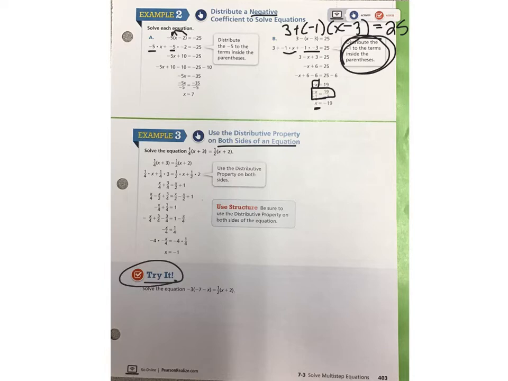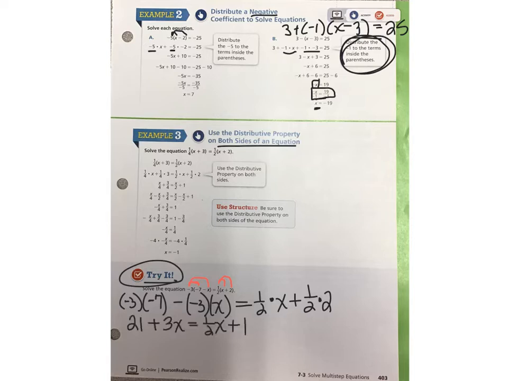So the first thing that I'm going to do is I'm going to take that negative 3 on the outside of the parentheses, and I'm going to multiply it times each term on the inside. Then I'm also going to multiply on the right side of the equal sign, the 1/2 that's on the outside of those parentheses, times each term inside the parentheses on the right side. And then my next step is to simplify. So here's what that looks like once we have those terms on each side of the equal sign simplified.